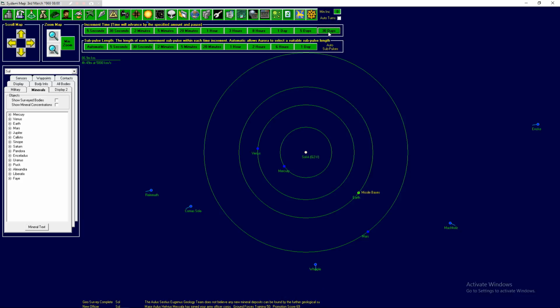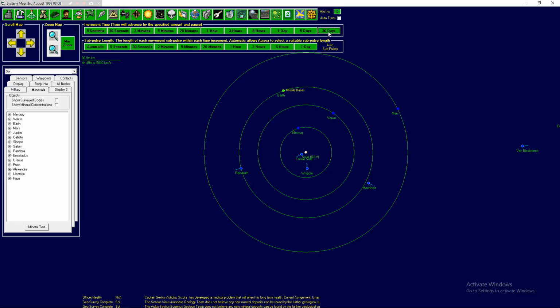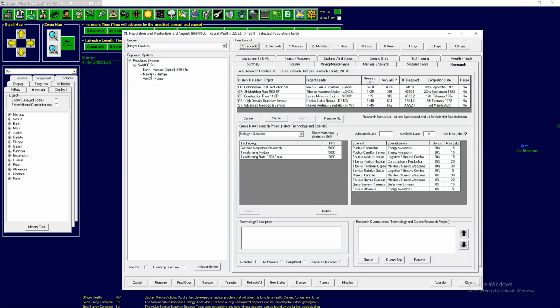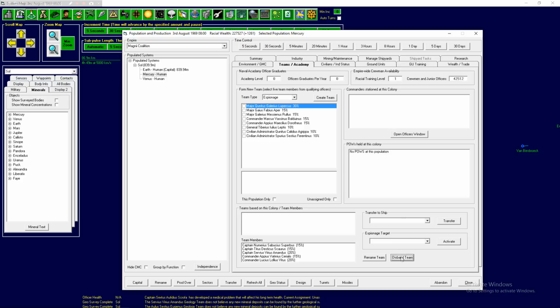Nothing is new on there. Unfortunate. Man, it is taking a long time. Right, for, you know what? Oh, shipyard just was modified. I just saw that pop up. For starters, let's go to Mercury and disband this team.